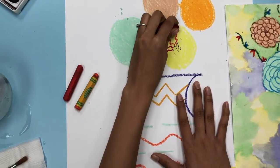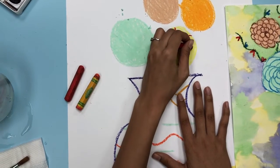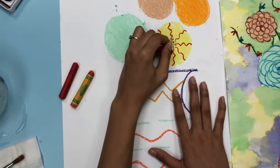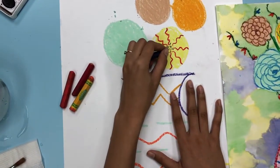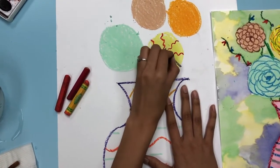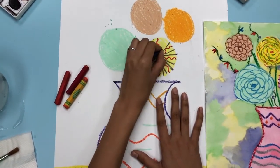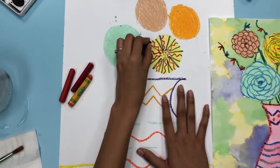As you can see, I left some space in between my lines. It's because I want to add other colors in between those lines. It doesn't have to be wavy lines, it can be other types of lines. If I want it to be just straight lines, I can do that as well. But just remember how the lines are supposed to be drawn. They're supposed to be drawn like the sun rays.